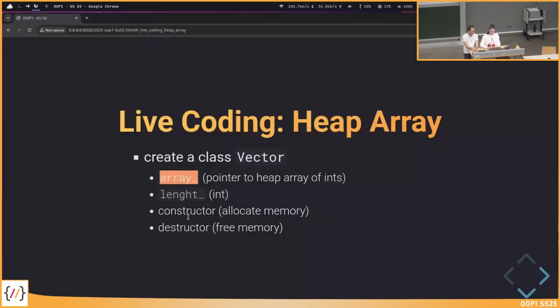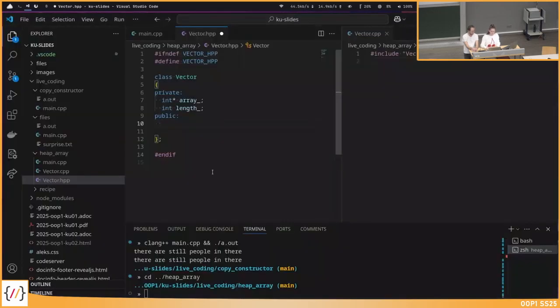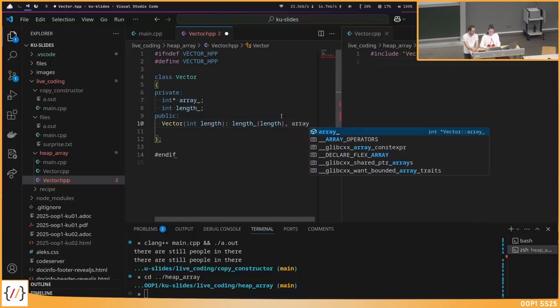We want the constructor where we want to allocate the memory. Okay, so our constructor should just take the length the vector should have. Something like this. And then we do not take the array because we want to allocate it inside of our vector.